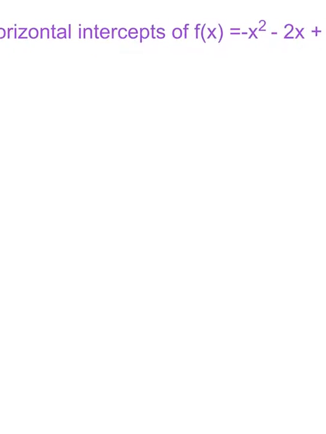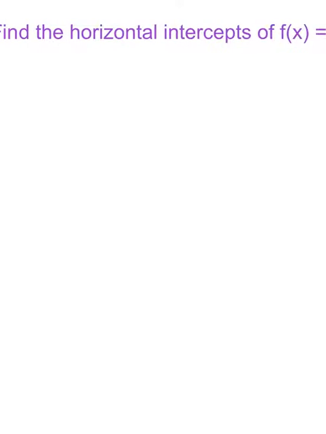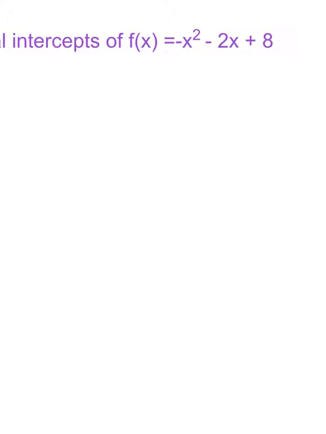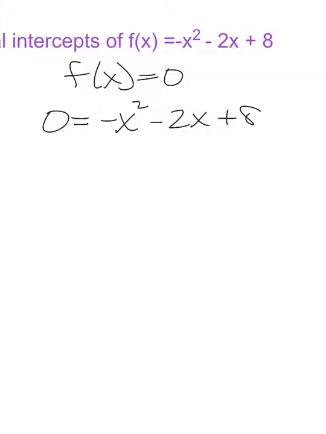So what this is supposed to say on the top of this is find the horizontal intercepts of f of x equals negative x squared minus 2x plus 8. Okay, so we're trying to find the horizontal intercepts. Remember, the vertical intercept is just that plus 8 in the end. That's where it crosses the y. So for horizontal intercepts, we're going to set f of x equal to 0. So it's going to look like this. You know how to do this graphically, and now we know algebraically. Okay, so I'm not going to put anything into the calculator. We could use that as a way to check, though.